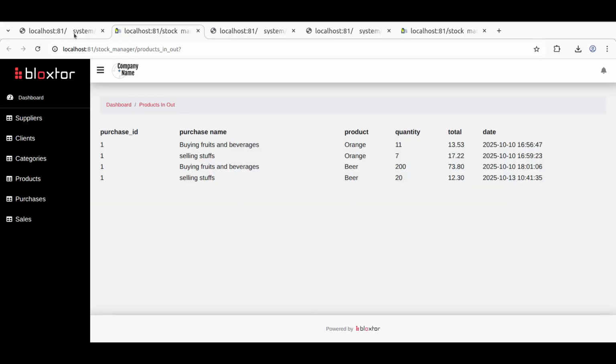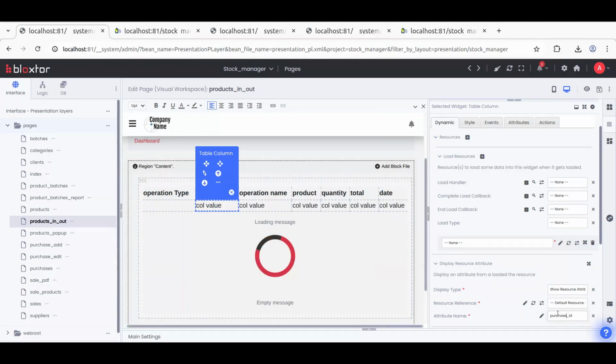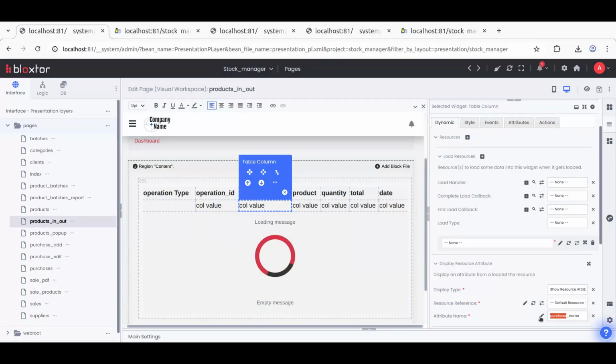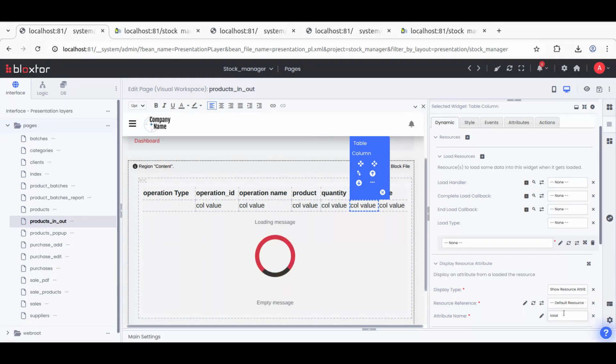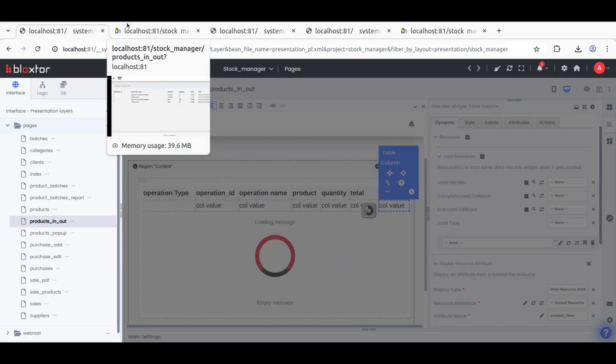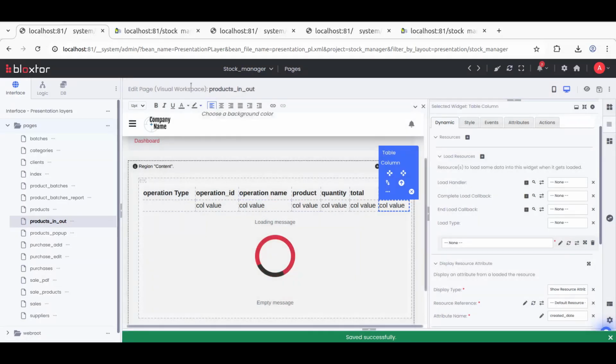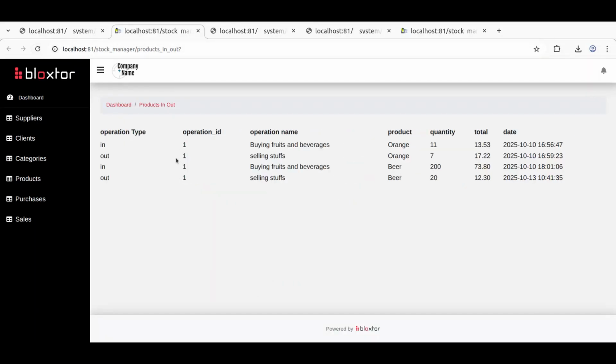And here operation ID, and here operation name, product name, quantity, total, created date, save. Okay, and here it is.